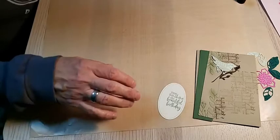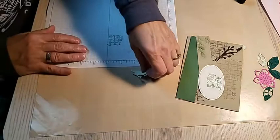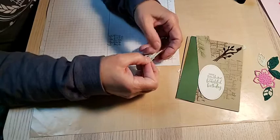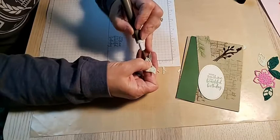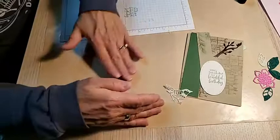Let's add some color to our bird. I don't have a lot of colors on my desk or table. I'm going to pull this back out, and all these pieces do come out. I made sure they were coming out before I took the die off the bird. You can just use your Take Your Pick tool to poke them out. I love the details. Here's our bird. I thought green was a good color for the base of the bird.